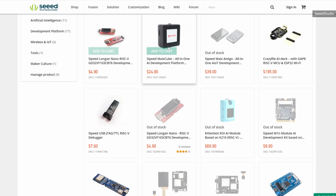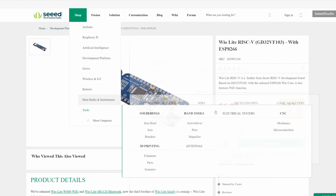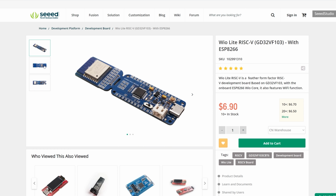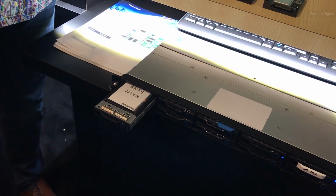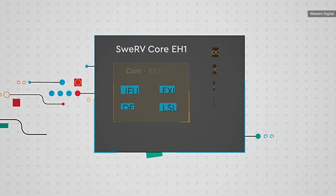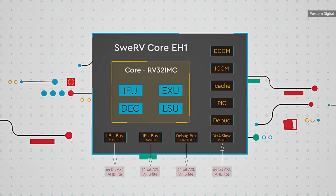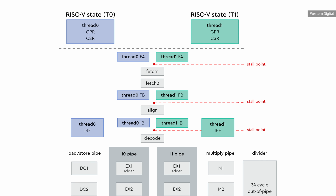What RISC-V provides is a way for companies to start designing their own chips without all this hassle. If an engineer has an idea for a new chip, they can start playing around with a RISC-V design today, no lawyers required. Ted Morena runs RISC-V development at Western Digital, one of the biggest storage and hard drive manufacturers in the world. And he told me they are planning to transition all of their chips over to a RISC-V design they've developed in-house.